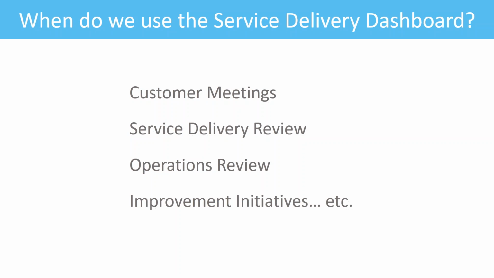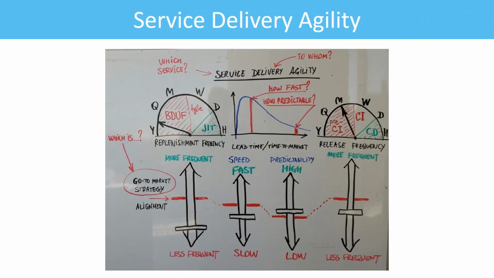So last but not least, just want to call out, this is the origin of the dashboard. This was created by Alexei Zheglov at KCP in the Kanban community. He created it actually in LoyaltyOne internally as well. And then he was trying to measure the service delivery agility. And then for us, we want to take the components that are useful for ourselves, namely the replenishment, release frequency, as well as the dial in the middle for the two lead times. And we extrapolate those as our service delivery dashboard.